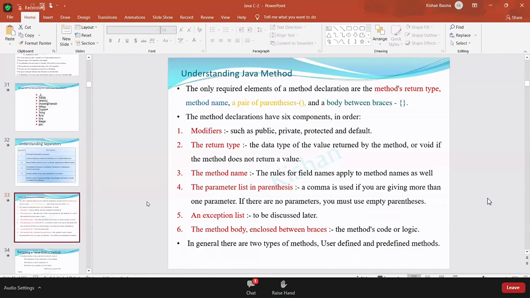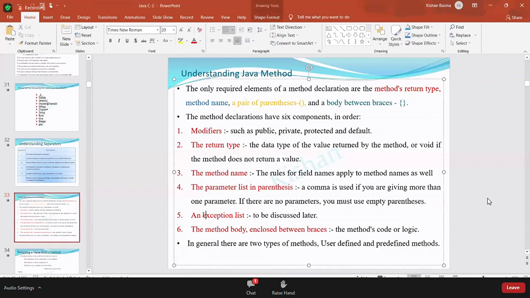Definitely, 100% you can do that. The components are: access modifier, return type, method name, parameters list, exception list, and method body. We have not covered the exception list up to now, but we will be covering that, guys.